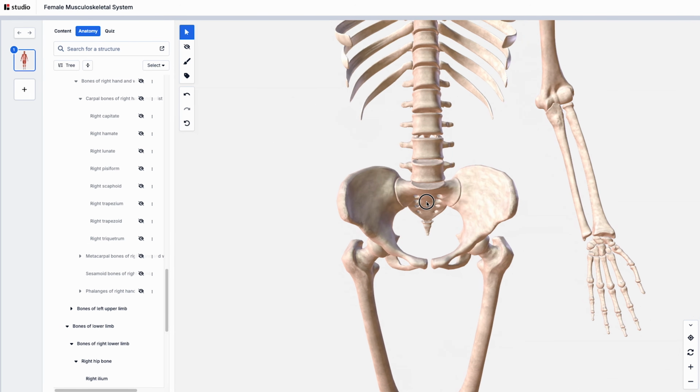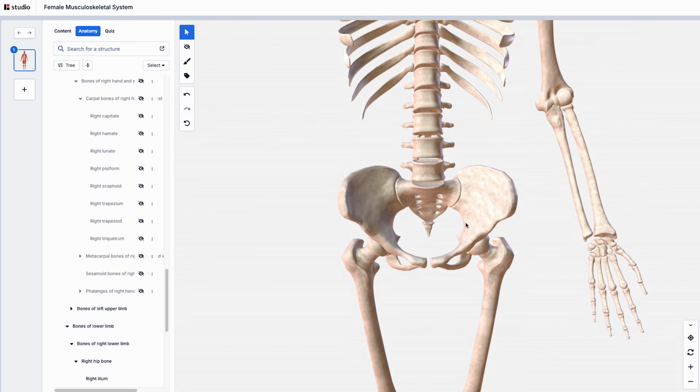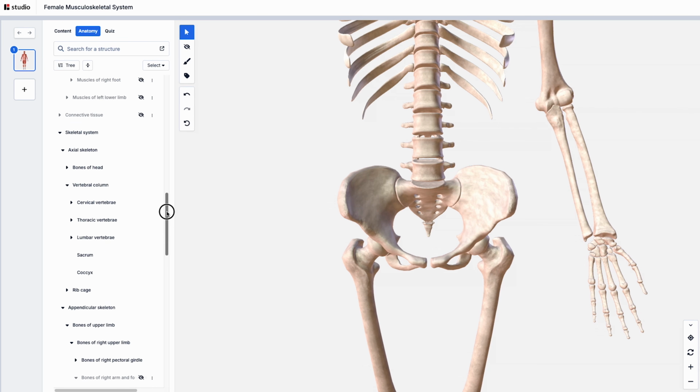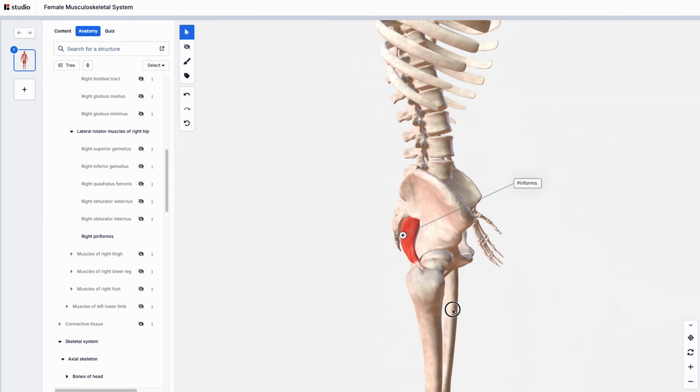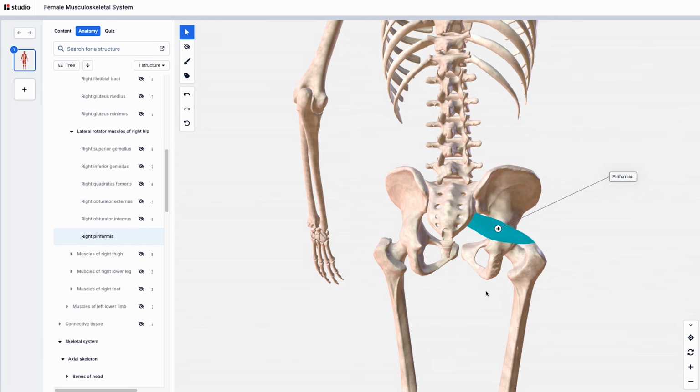Now, this joint doesn't move a lot, but it should move a little bit. What's most important when it comes to proper function of this joint is keeping it stable and the muscles around it allowing it to move when it needs to, and keeping it stable and preventing it from moving when it shouldn't be moving. And what are those muscles? Let's start with the main reason why you're here, possibly. The piriformis, this muscle here.